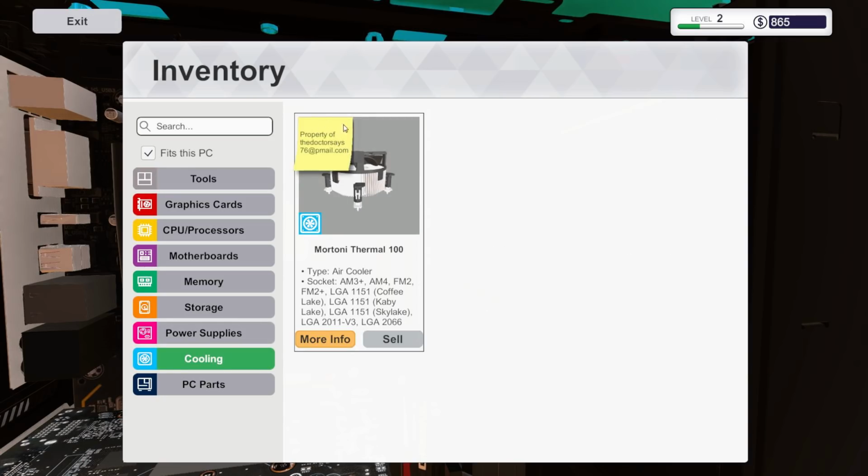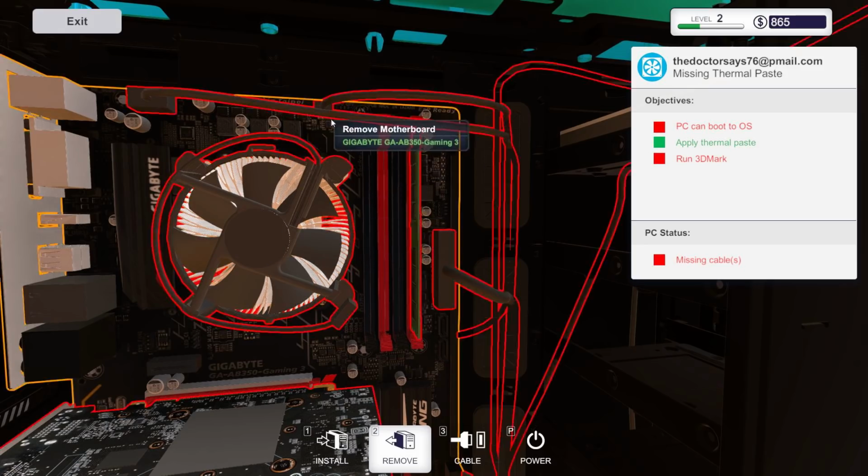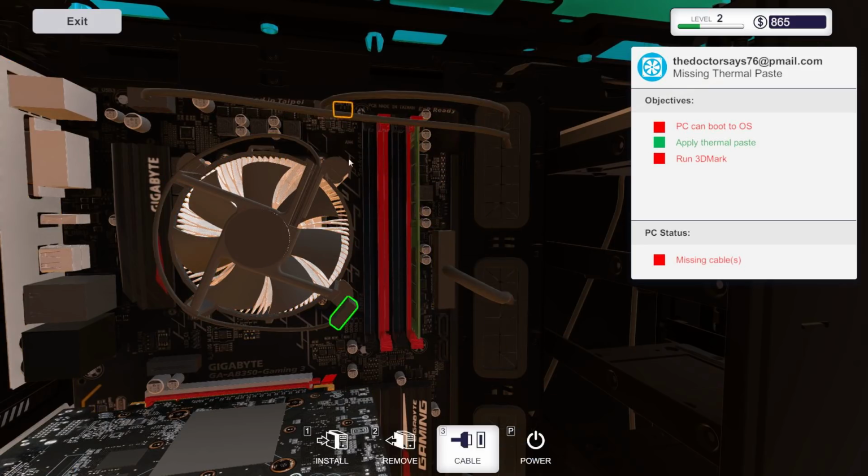Oh, look at that, it has a little sticky note so we know who it belongs to and we don't sell it to someone else. That's pretty cool. All right, slap it on there. Bloop. And hook up the cable. Do not forget the cable, otherwise the fan will not operate.